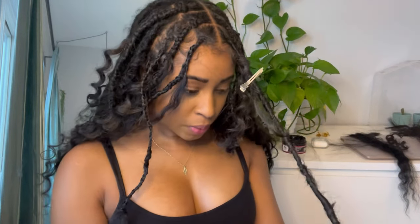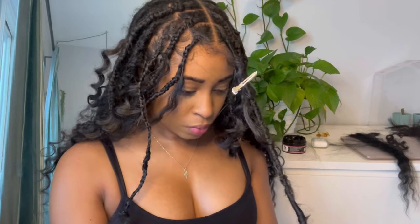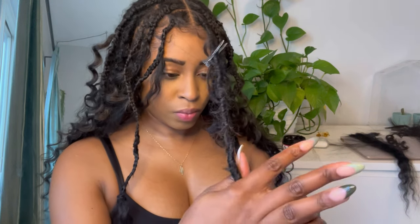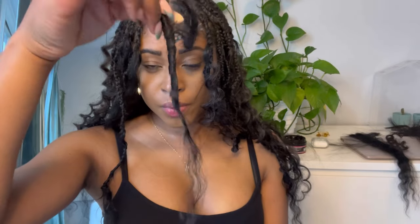I love the way that looks. The glue is the way to go. I'm telling you, it seals the hair really well. It's just, sometimes it gets all over your hands, but look at that. Perfect.